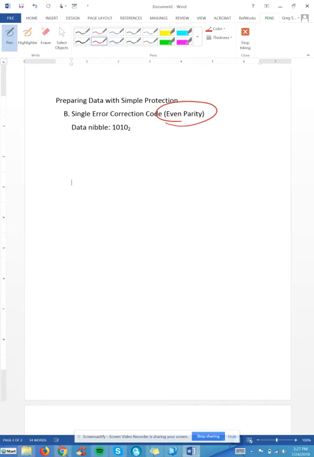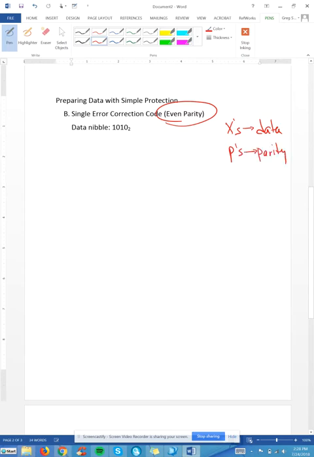Okay, so according to the protocol for the single error correction code, we have to create the model by which we're going to send the data out. So we have to come up with a protocol that we're going to be using as letters. For this particular example, I'm going to use X's to denote data, and I'm going to use P's to denote parity.